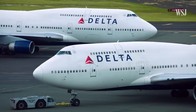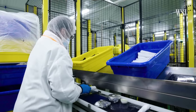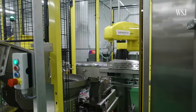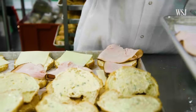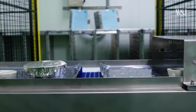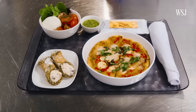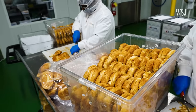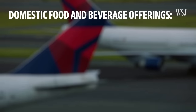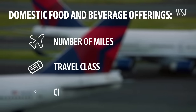A Delta representative said this facility could be the facility of the future, combining technology with the human workforce. The company declined to state where robotic equipment might be rolled out next. With 60 million meals a year, the future is about continuing to innovate — whether it's new equipment in the kitchens or personalization for the customer. Delta did not provide comment on how the food and beverage program affects ticket prices, but its food offerings depend on flight length, travel class, and departure city.